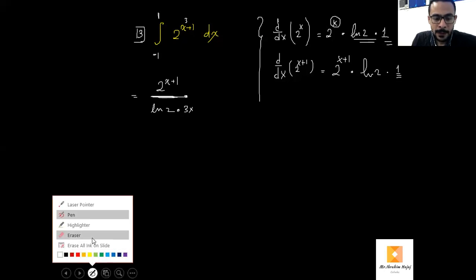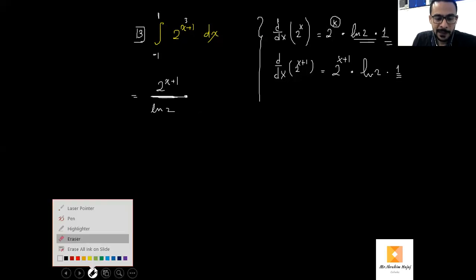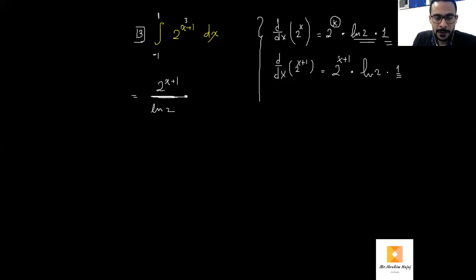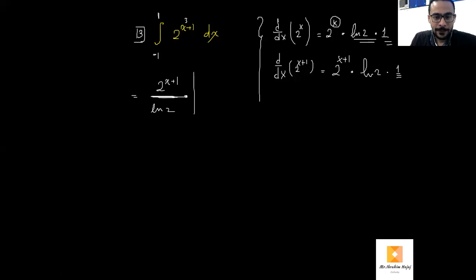Okay and so on. It's always divided by the derivative of the function times ln 2 or ln of the base. 3x or 3x to the power of 2? 3x to the power of 2, there it is. Right, you forgot. Yes, then what? Evaluate from -1 to 1, as usual.